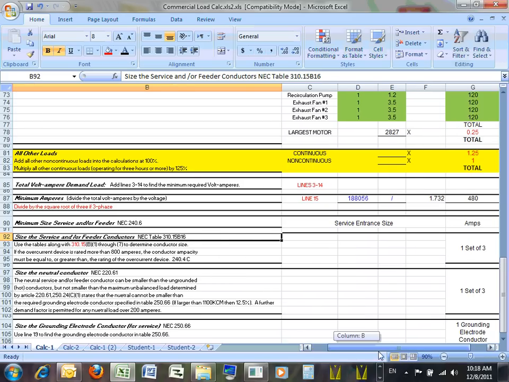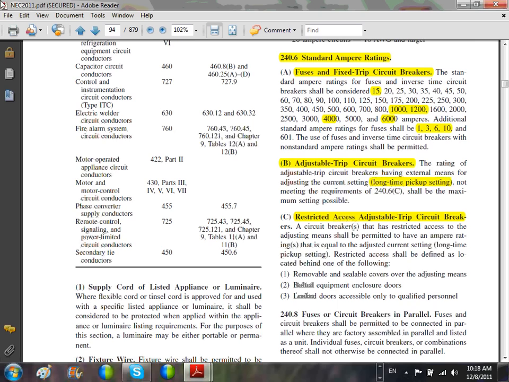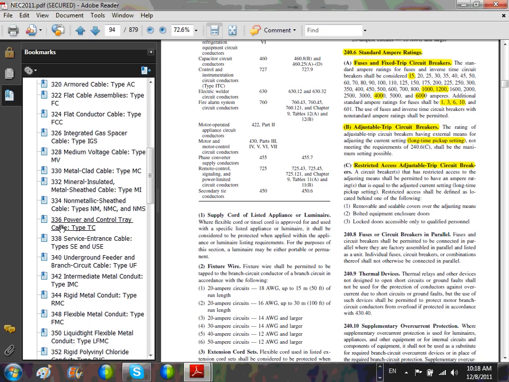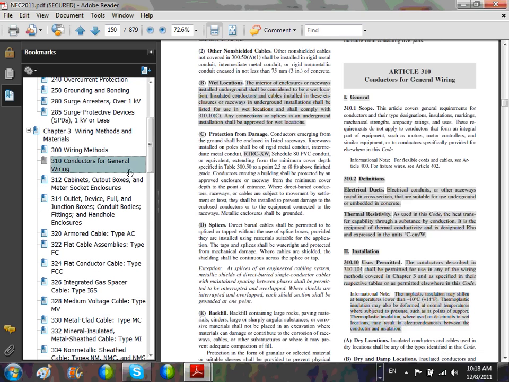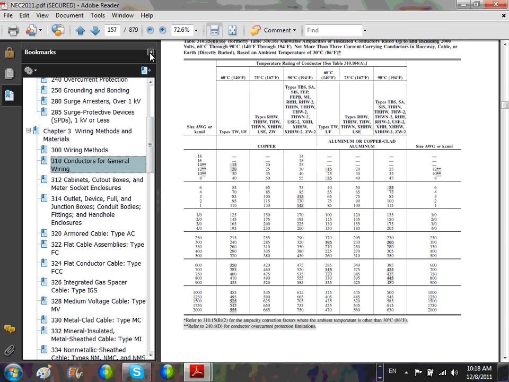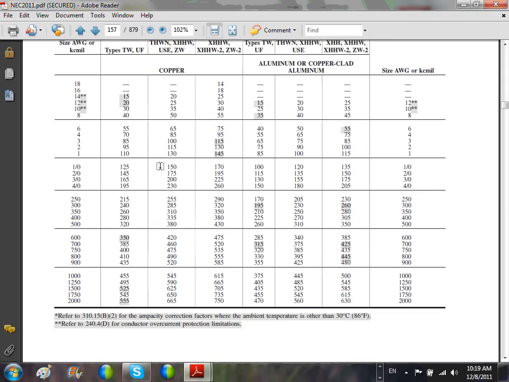So, I have 250. Let me run you through a quick reminder of how to use table 310.16, guys. Let's go directly into 310.16 and size ourselves. I need 250. You guys remember the rules of using this table? Am I higher than 100 amps? Yep. So which column am I going to go to? 75. Thank you. Why 75? Because I'm higher than 100. So I'm going to go to 75, and I'm going to go to 250.